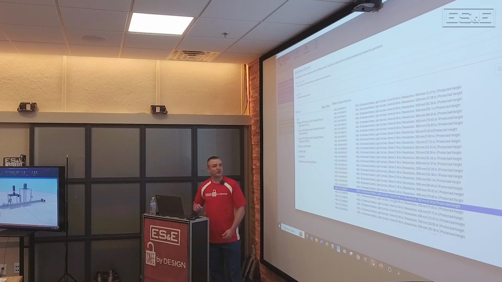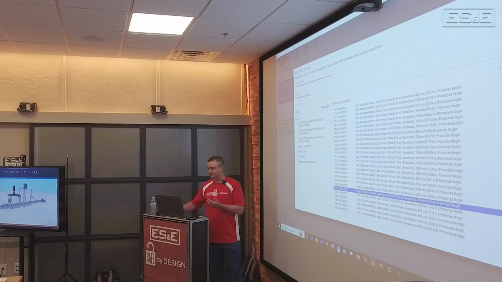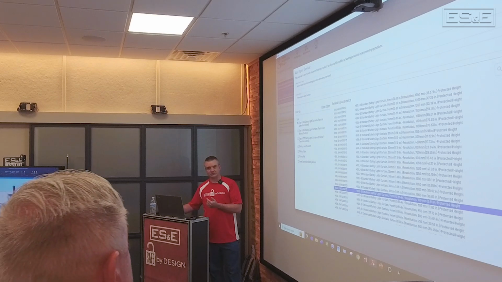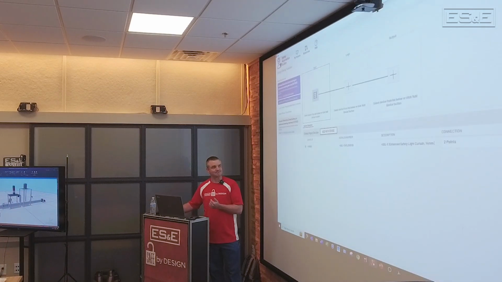So we'll do the 150 millimeter light curtain here. With the 14, we can't get our fingers in there. With the 30, you could get your fingers in there. With the 14, you couldn't. Okay, I understand. So, again, I mentioned that we're going to do the SIP safety light curtain.